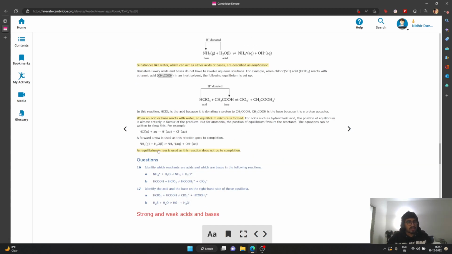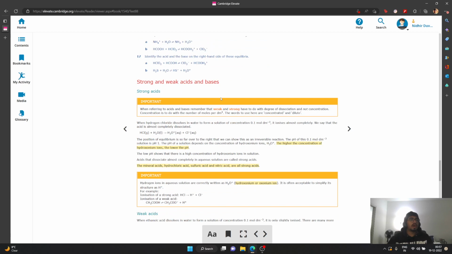Okay, so they are saying that some reactions don't go to completion, of course, like this one, right? Now in the Bronsted-Lowry definition, we can define something called a strong acid or a weak acid. So if it completely gives up a lot of protons very quickly, say you take 0.1 moles per liter of HCl, then you will have 0.1 moles per liter of hydroxonium, of this H3O plus. That means all of the HCl that you put in that water has dissociated to give you hydroxonium. So that's the meaning of a strong acid.